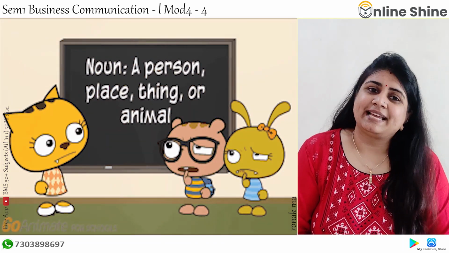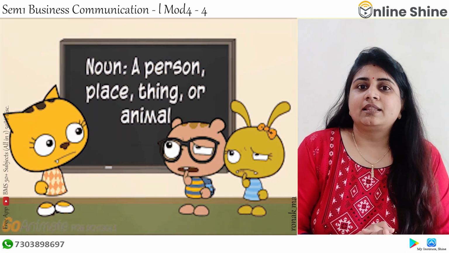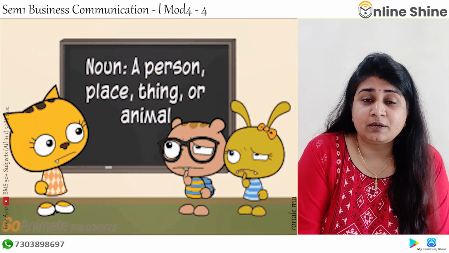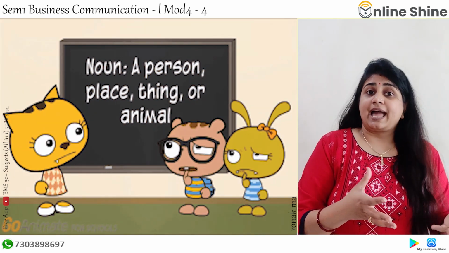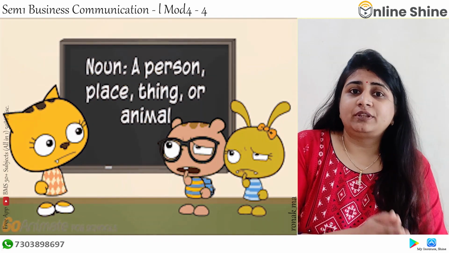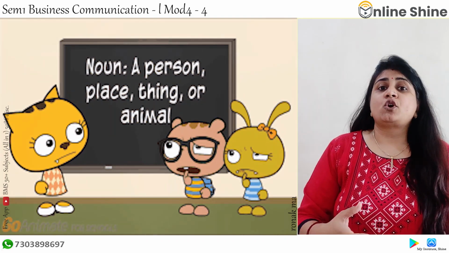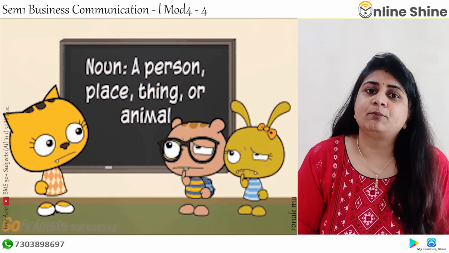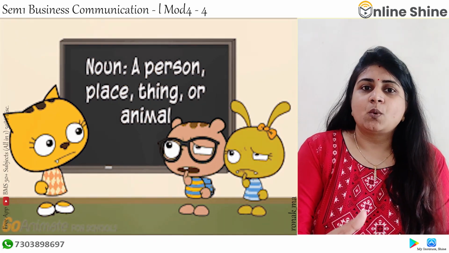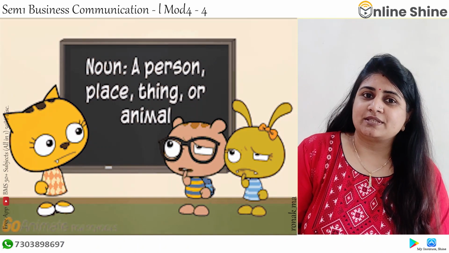So nouns basically are naming words, things that have got a specific name to it, whether it is a name of a person, name of a place, an animal, a certain thing. Okay, so when we talk of things, it could be common noun. When we talk of name, place, animal, they are basically proper noun. So you giving names to these words is nothing but nouns.